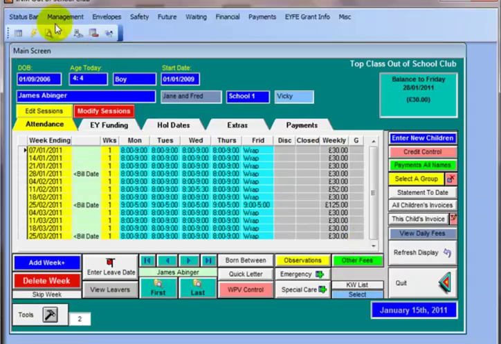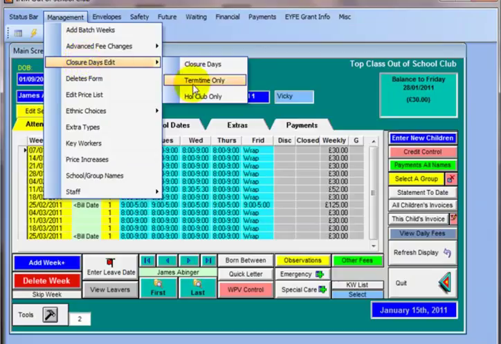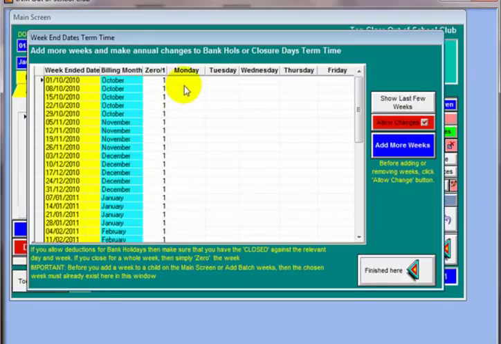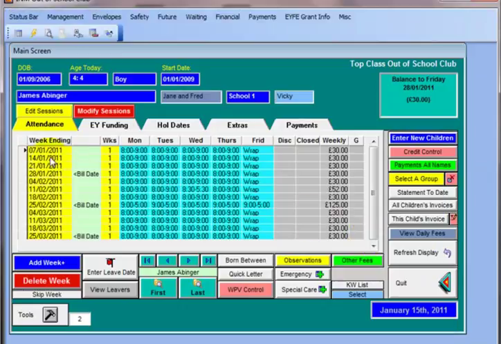If you want to flag some children as term time only, you would set up the term times here. So you would have to do exactly the same, but this will be your school terms. Okay, so during the school holidays you would change the 1s to a 0 or put your closed days in there. Then it will automatically, if you have flagged some children as school year only, as you're adding the bookings for that child, it will automatically not charge the parents for those days. So you can have 3 different types of children in the system, some that are attending all year, some term time only, and those children that are just attending for a holiday club.